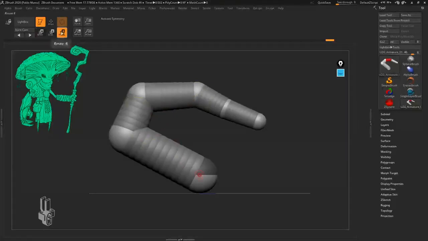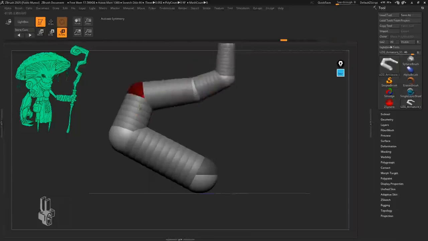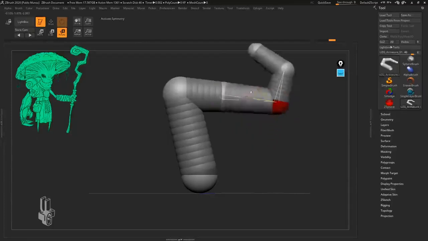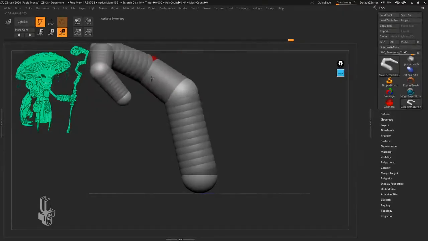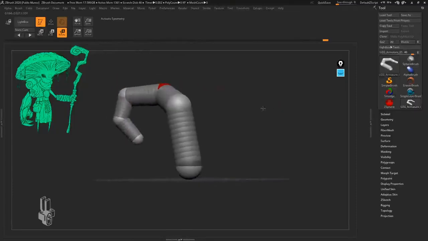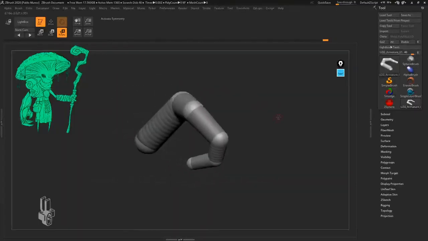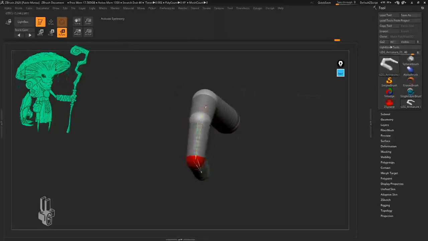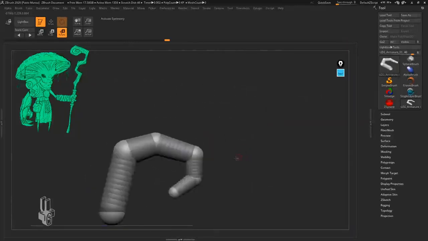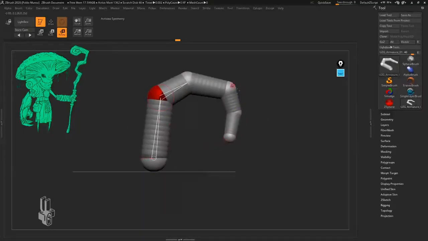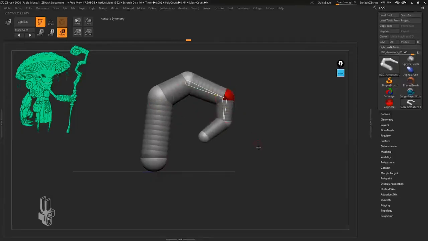Now I can also use the rotation that I haven't used. So I can click here and rotate, right? So that's how you can very quickly reposition. If this was, I don't know, a finger, an arm, or something like that, you can reposition this and start rotating things around. Now, obviously, it's important to keep rotating in different ways, like changing the camera, just to make sure that the rotation is the way that you're expecting it to be. And at the end, we can just convert this into a mesh and start sculpting it.